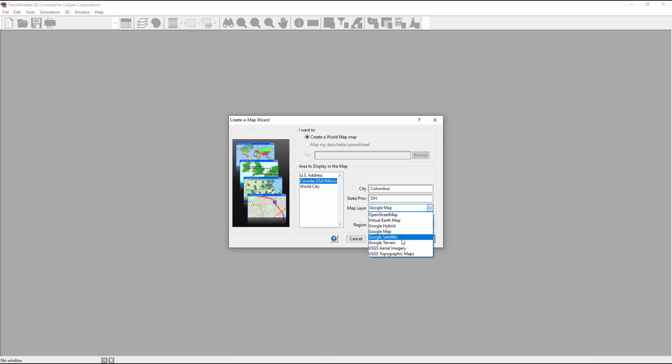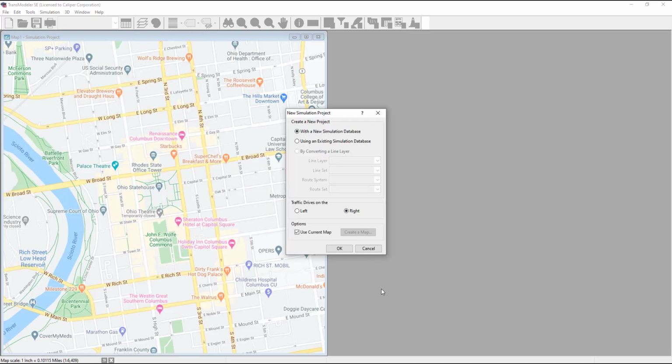Once we actually start road editing though, you'll probably want to select one of the satellite-based layers. As you will see later in this video, you can readily switch between these base map layers once the project has been created. So once we confirm that Use Current Map is checked, we'll click OK.